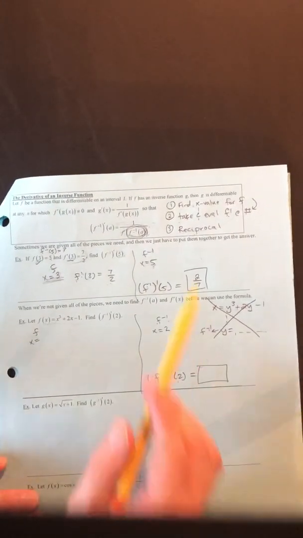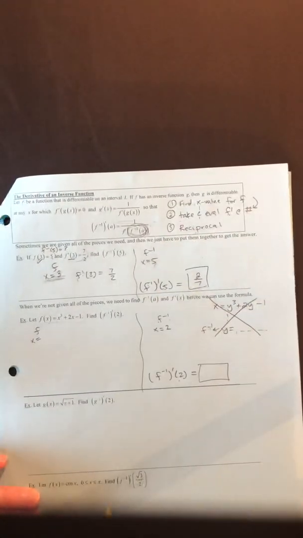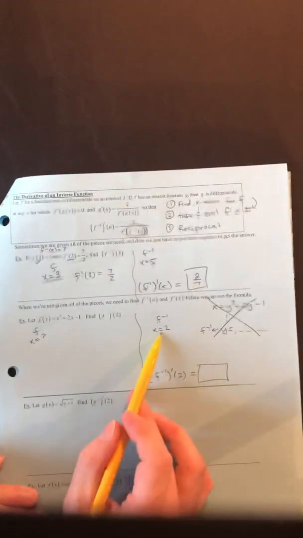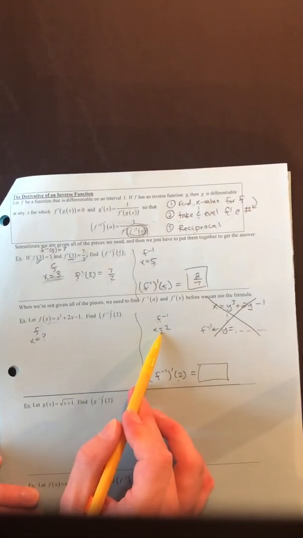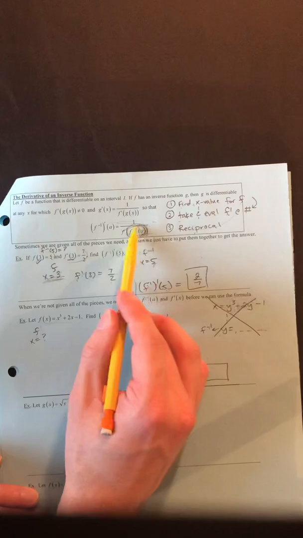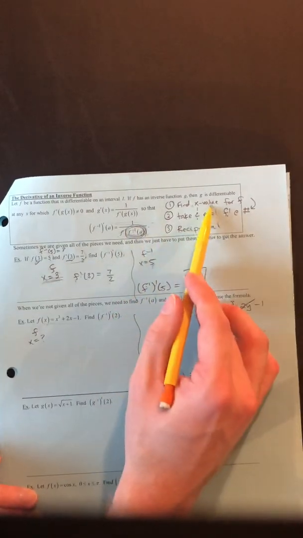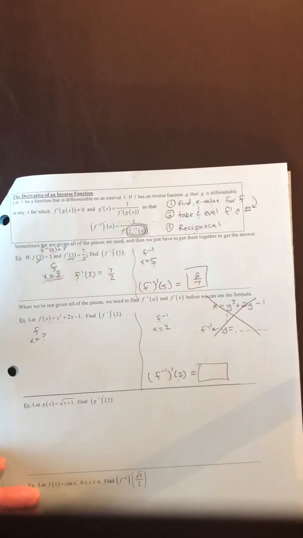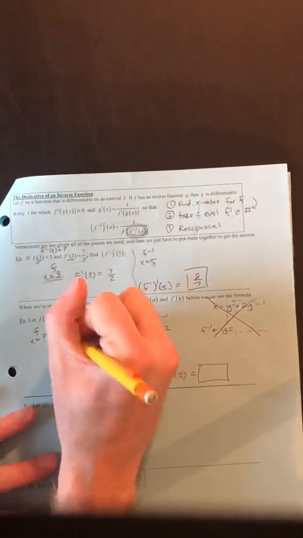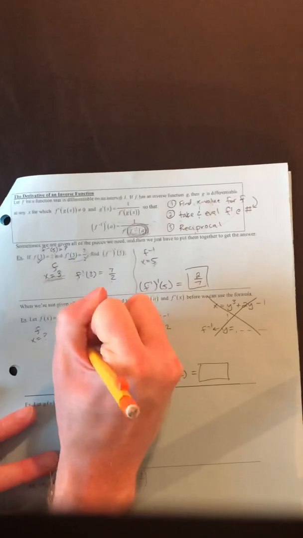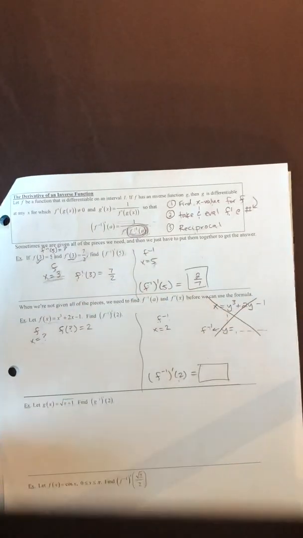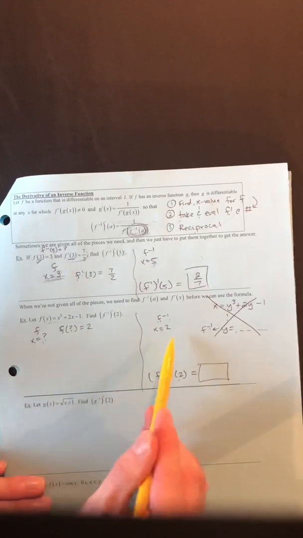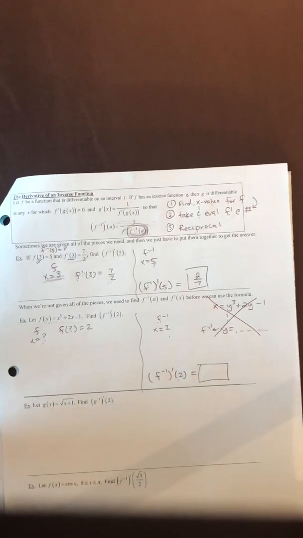That's okay, but the first thing I need to do is figure out what's the correct corresponding value for the original function. The value for the inverse is 2. The first thing you need to do in finding f inverse prime of a is figure out the correct x value for the original function. So think of something like this: f of what is going to give you out 2? You need to figure out what x value for the original is going to spit you out 2, because that's the x value for the inverse.